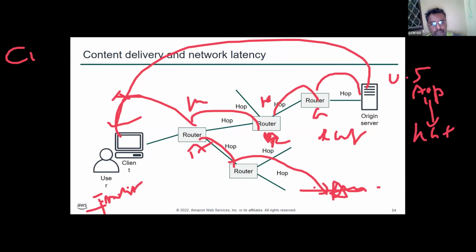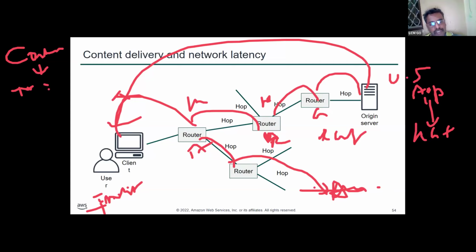Content means what? What are all the things you are able to see in a website? You are able to see text, images, videos, documents, PDFs, anything.